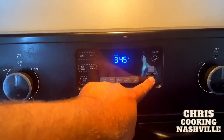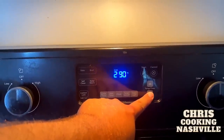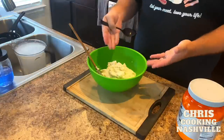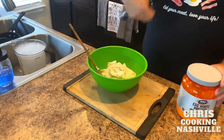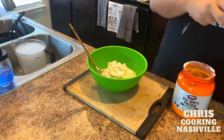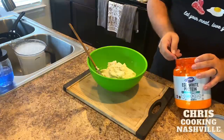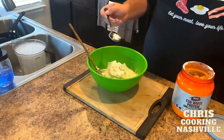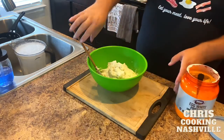So I'm going to go ahead and set my oven now to 275 degrees. That's going to preheat as we get this out of the blender. So here's my bowl of mashed potato type mixture, and I have egg white powder. You're going to notice I did not put the egg white powder in the blender this time, but rather I'm going to fold it in 1 spoon at a time because we're actually going to use extra. So I'm going to take about 4 tablespoons of this, and I'm going to do it 1 big spoon at a time. I'm not really measuring it, but it's about 4 tablespoons.